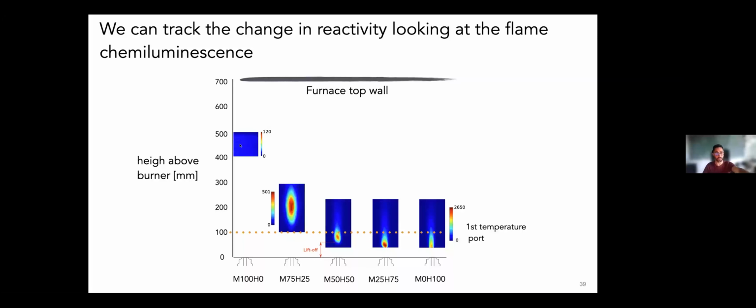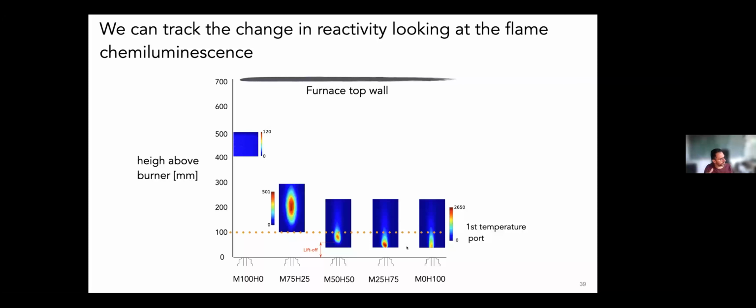So here you have what we see with the chemiluminescence, looking through the optical access that we have on the furnace. You see that basically with the full charge of methane, you have no combustion. I mean, no clear reaction region. Everything is distributed. And then as you start to add hydrogen, you basically get something which is almost fully attached and very high intensity. So it means that your system is actually deviating from the condition of MILD.